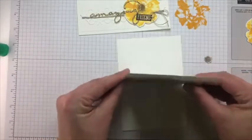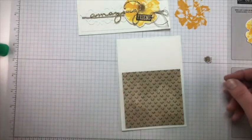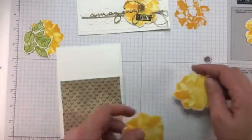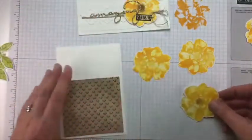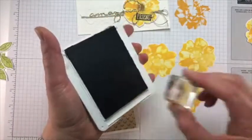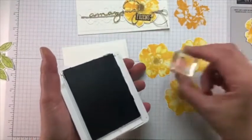Now, where I'm going with this one, I feel a bit of a fraud this evening in the fact that I've already stamped and die cut a few pieces, just to save me having to die cut loads. So exactly the same way as I stamped the other one, I've got a few more yellow ones. What is it with me? And I'll just finish adding the soft suede. Let's stamp off for this one because I think I did on that one.